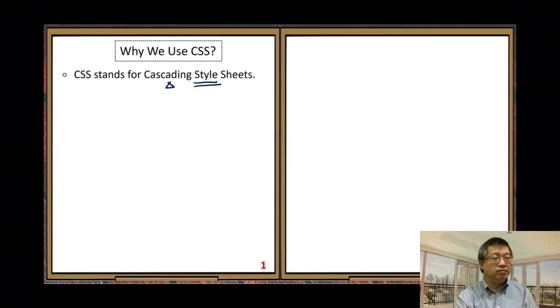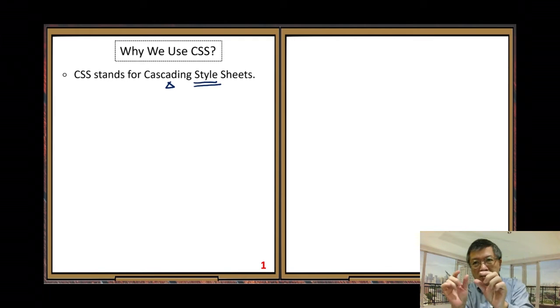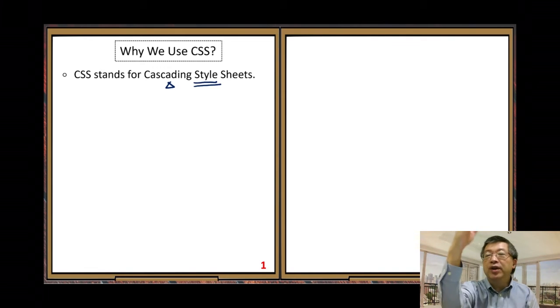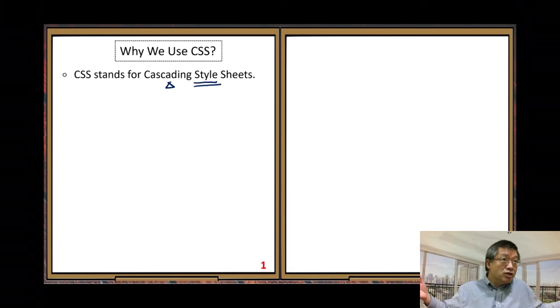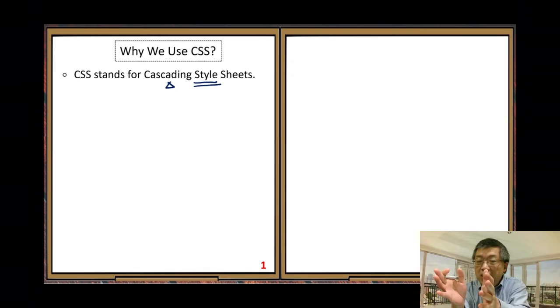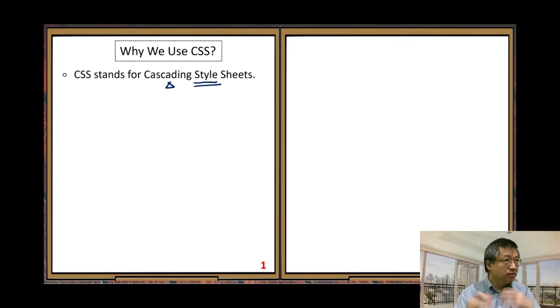So what do you mean by conflict? To provide style for the same element, if we have more than one way, 2 or 3 different ways for the same element, how do we get it resolved? You have 3 different ways to define style information for one particular element. How do you get the conflict resolved?